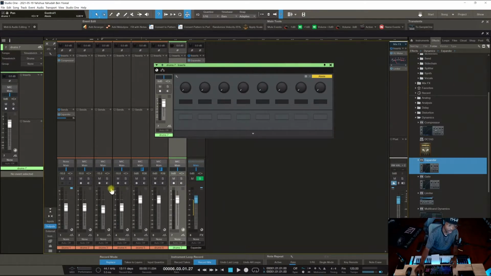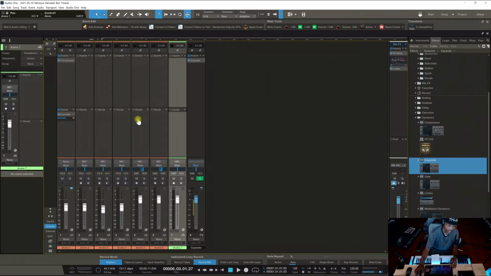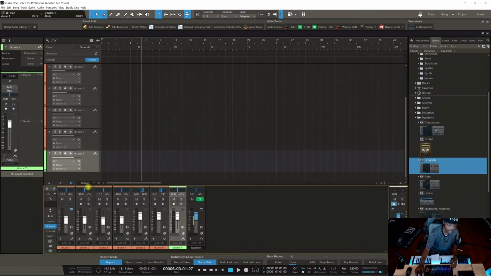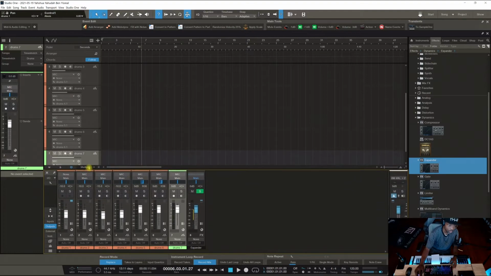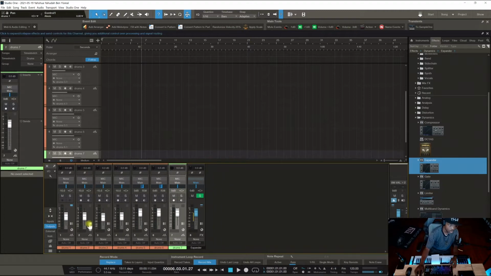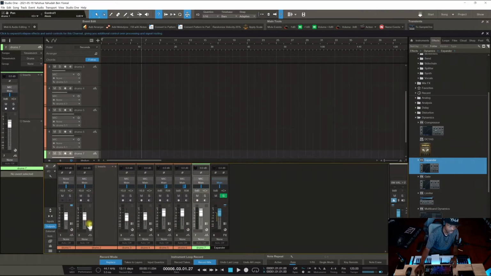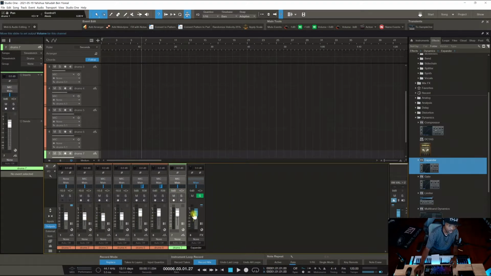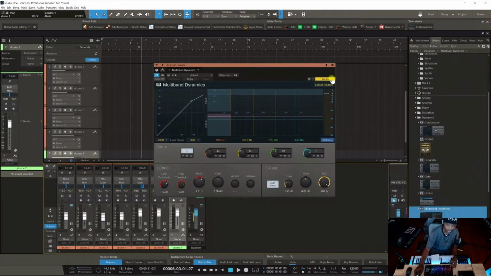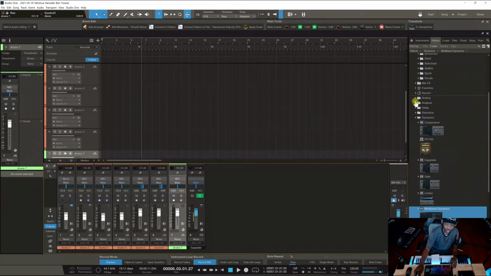Another thing that makes the mixer dope is that the mixer identifies what's on it. So you see this little icon right here? If I get a plugin and I drop a plugin on here, it'll let you know that this track has inserts. If I drop this plugin on the send, it'll let you know that this track has a send. And if I want to have an FX track, then this one will light up to let you know you have an FX track, right? And it sits right here lit up.